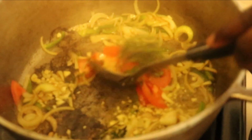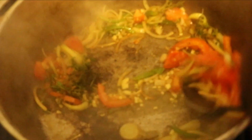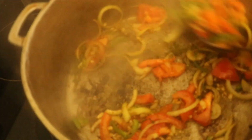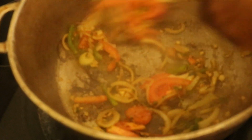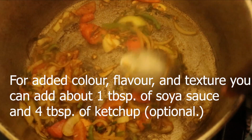thyme, and a bit more tomato. Just gonna combine this. Have it break down for a little bit, and then we're gonna add some water and add our chicken. As you see, these spices are deglazing the bottom of the pot, so it's gonna give you a little bit of color. At this point, if it's your preference, to add some soy sauce or browning, this is a good time for you to do that, okay?